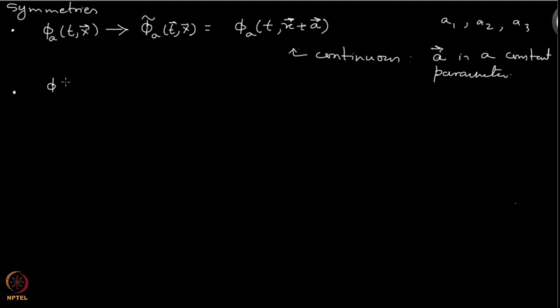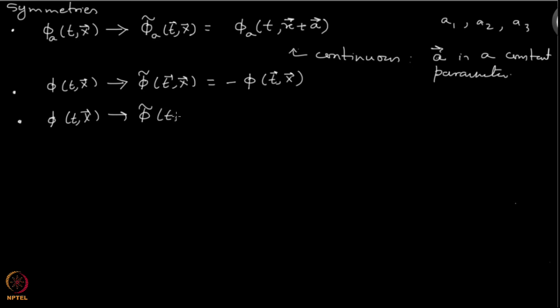And an example would be, for example, you take a Klein-Gordon field and you look at a transformation which gives you the new field phi tilde of x, which is related to the original or old field by this relation. Here you have a discrete transformation, or even you could have thought of this one. Again, there is no continuous parameter, so it's a discrete transformation.